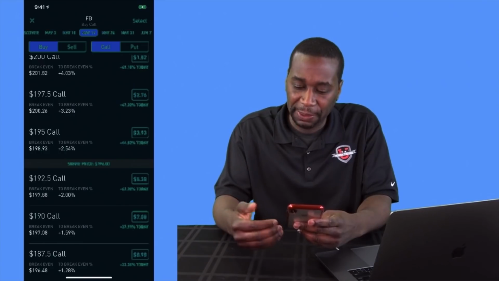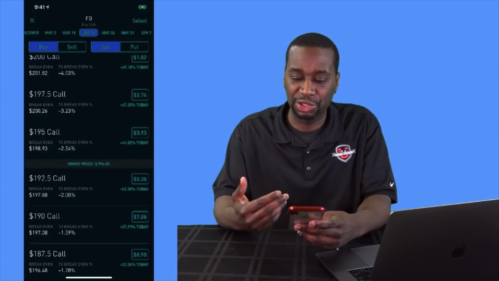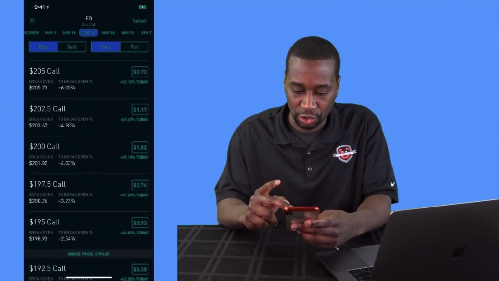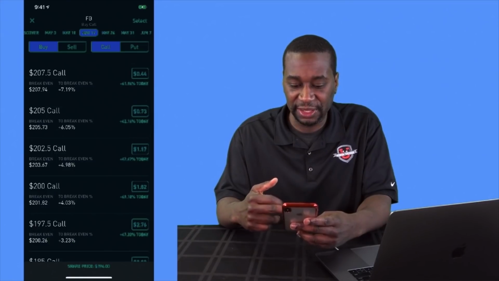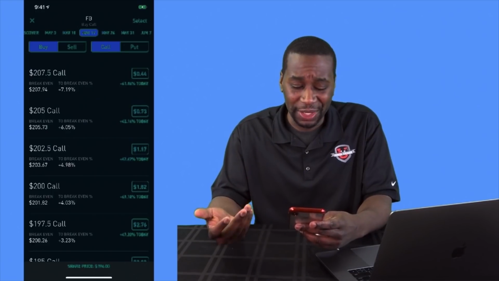So an option cheaper than 194 would be an in the money option. But at first glance, everything looks green and you may think that everything is in the money. Also, if I scroll up, you'll see that I only see the $200 strike prices. And so you may still think that these options are in the money when they're really not.